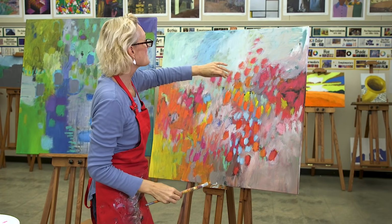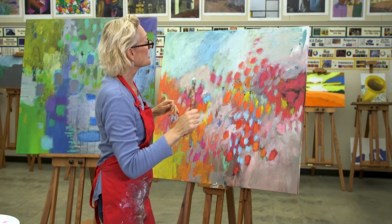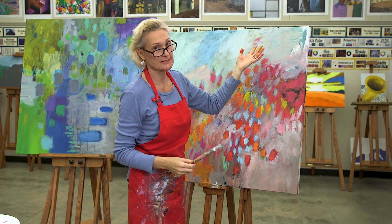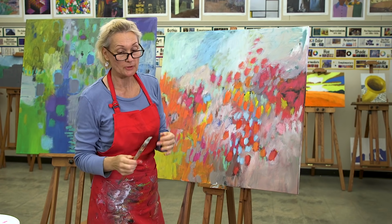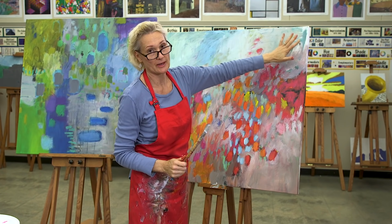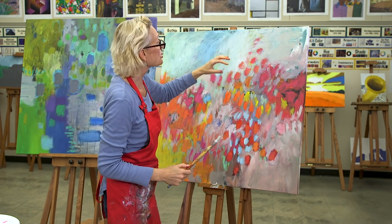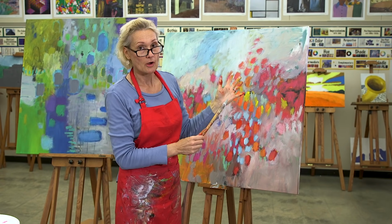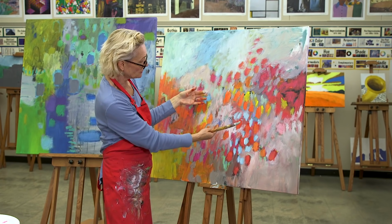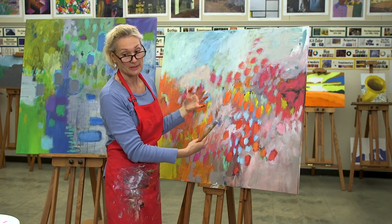So when I'm working on this, I'm sure you can hear me working on this canvas, you can hear the brushing sound. A big reason for that is because I don't put a whole lot of paint on my brush. If I did, then I would be really covering up everything and I wouldn't be allowing those previous layers to show through. So it may take a little bit longer to do this, but in the long run, you're going to have more interest because you can see the previous layers peeking through and adding that dimension.